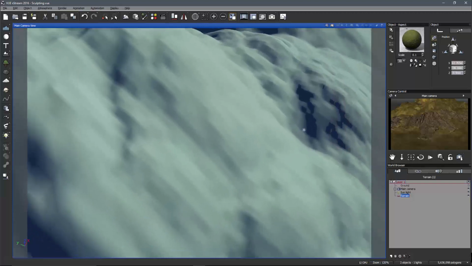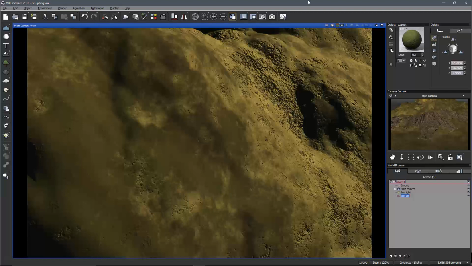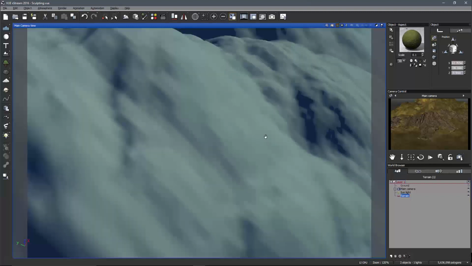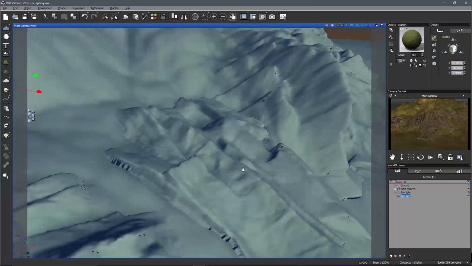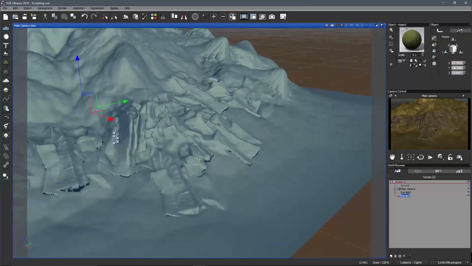A quick fix is to just convert it to a procedural terrain. Unfortunately, you can't convert it back to a height field once you do that because it will remove the 3D sculpted areas. So here is a close-up render of one of those areas that looked like it would have been really pixelated. But when we take a look, you really can't see it in the render. So in that case, we wouldn't have to worry about it.